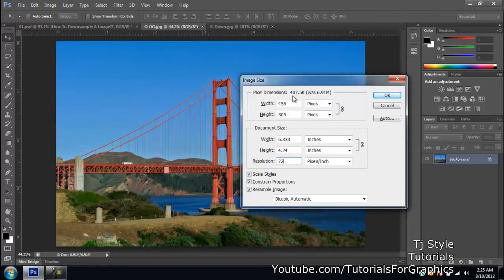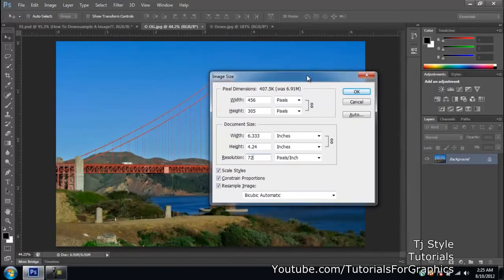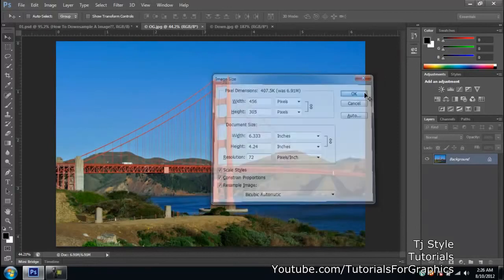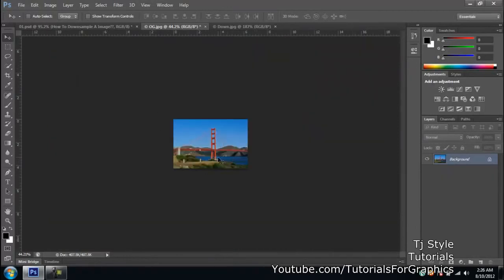One good use of downsampling is that if you have prepared something, you can quickly downsample that image and email it to your client or customer. It can be tough sometimes, because I think Yahoo and Gmail and all those have a limit that they will not accept any file above 25 MB. So this downsample trick can really help you when you want to send your images to a customer. Just downsample the image quickly, and if you press OK, you can see that the changes have been applied.